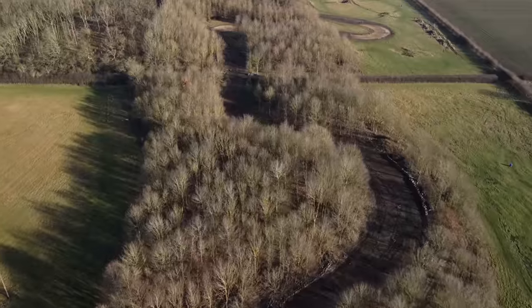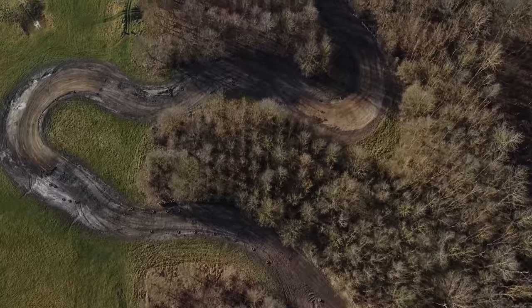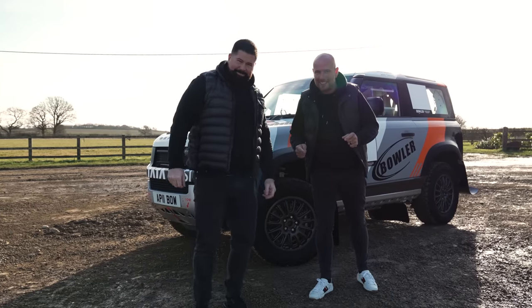Yeah. So we're at the London Rally School and we're going to take this around the track. We're going to see how fast we get, see who drives it better. Get in the comments, who do you think, Lenny or me?